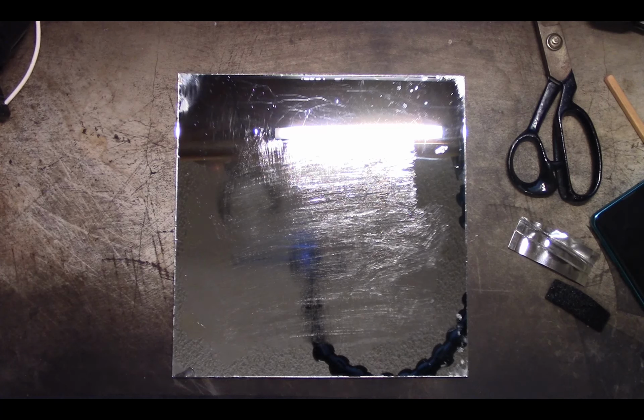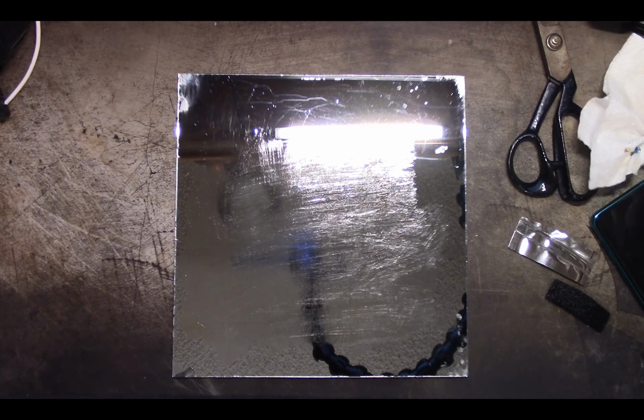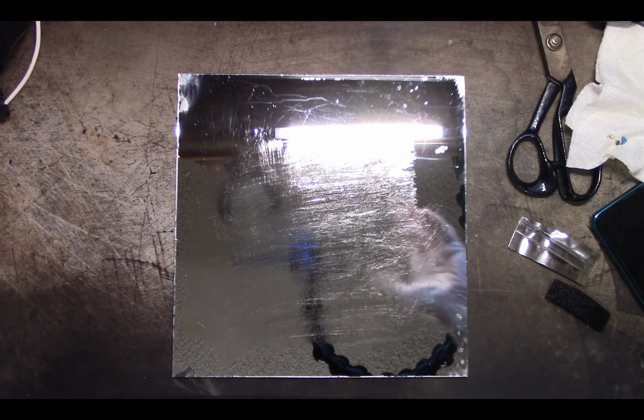I'm going to wipe the outside of this package off and fold it up, and then clamp it with a little binder clamp, and then I'm going to move this over to the printer and let's see if we can get a print on it.